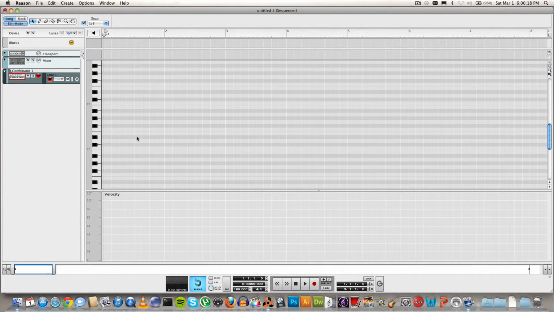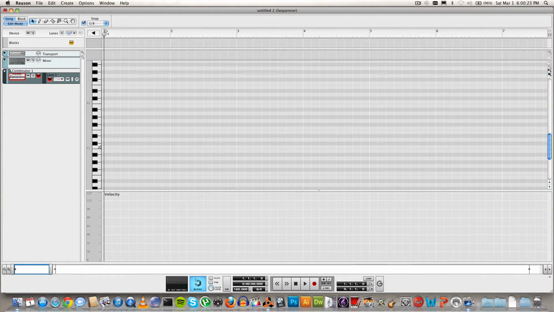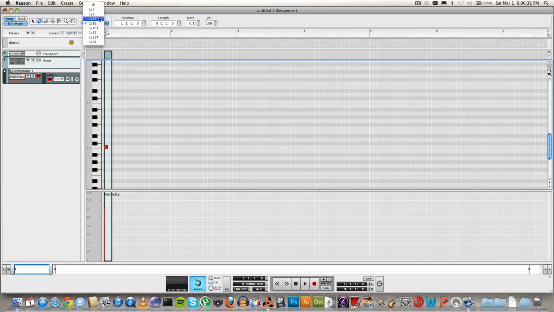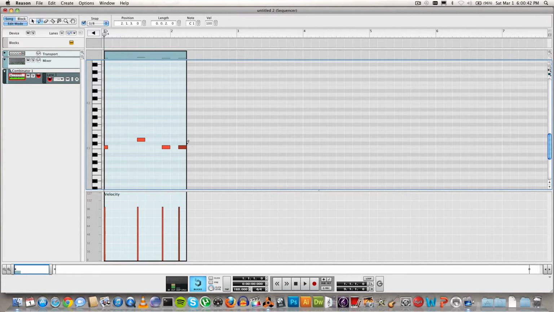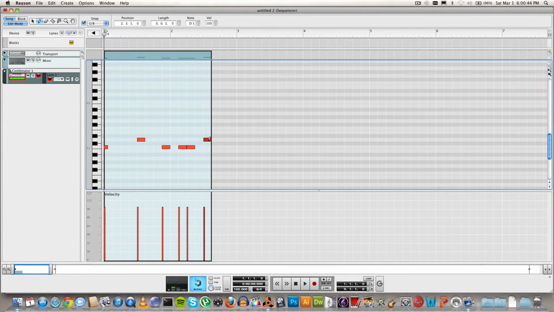So first, let's come down here and you can preview your drum sounds right here. So there's my kick and my snare. So let's go ahead and write this out. And it defaulted to 16th notes for some reason. But anyway, the first part's going to be eighth notes. So there's our kick and snare track right there.